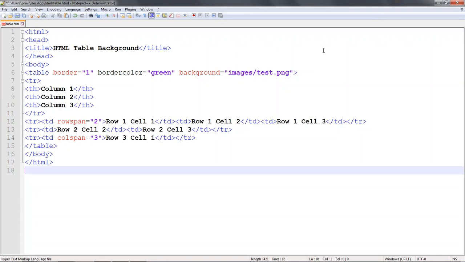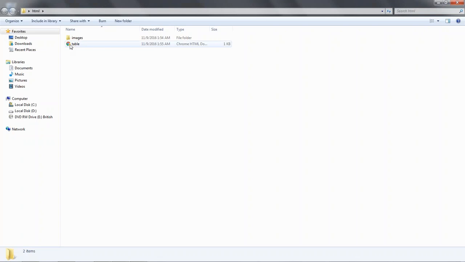So the background is images and test.png. I'm not going to write the folder name here, as the browser file is saved in the HTML folder, and next to it we have images.